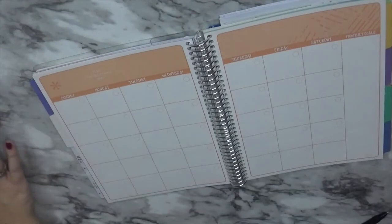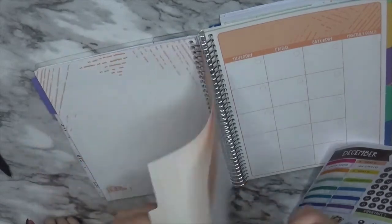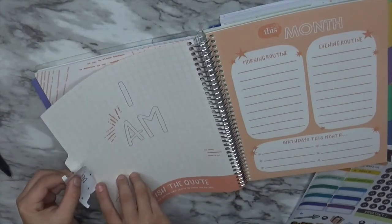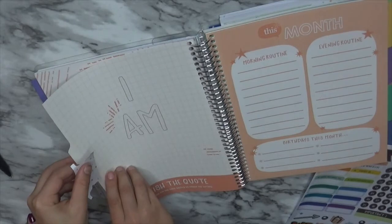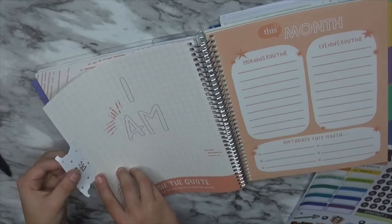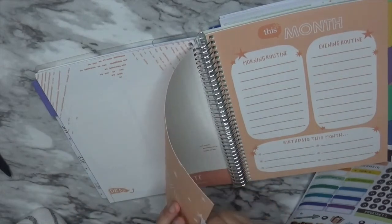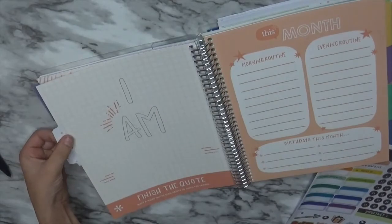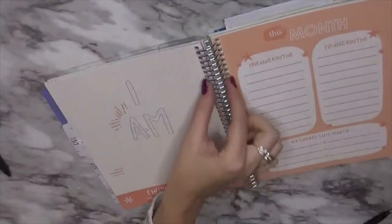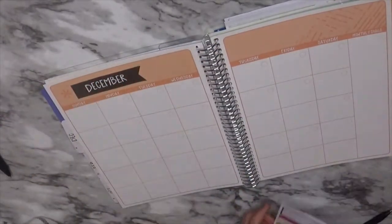Ethan is going to do this — he's now been doing this for a few months so he kind of knows how to do it. There's a little tab. What's really great about the planner is that you can skip a month and then jump right back in. It has a little tab for it. Put the December tab on — it's kind of cute. How do you like your planner? He said he really likes the cover I designed with Erin Condren, which I'm pretty sure we could design covers for you too.